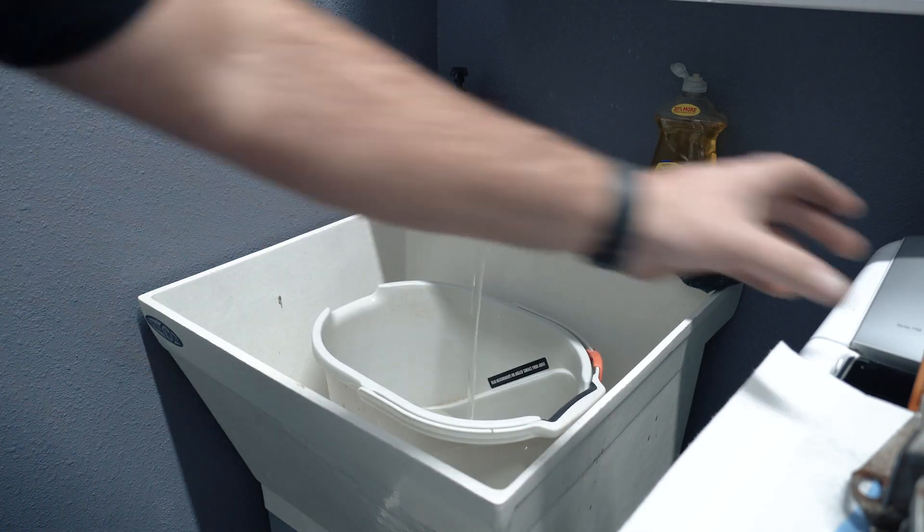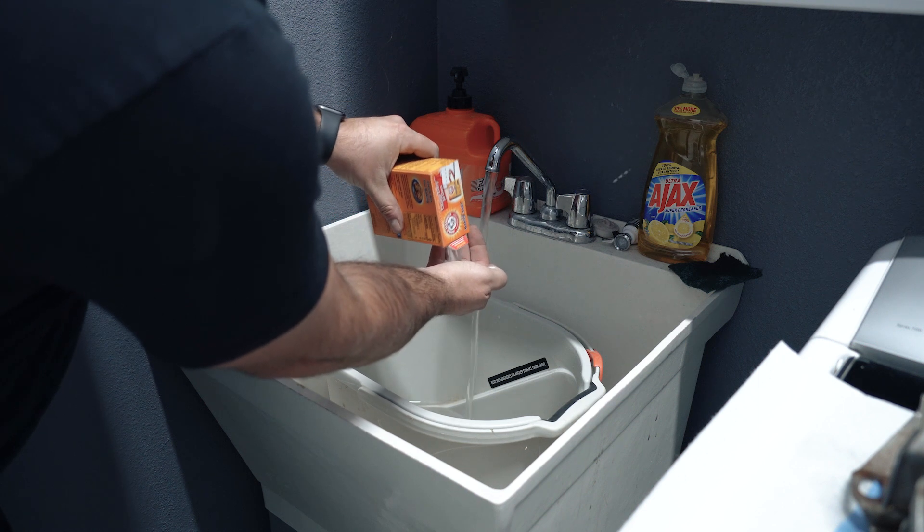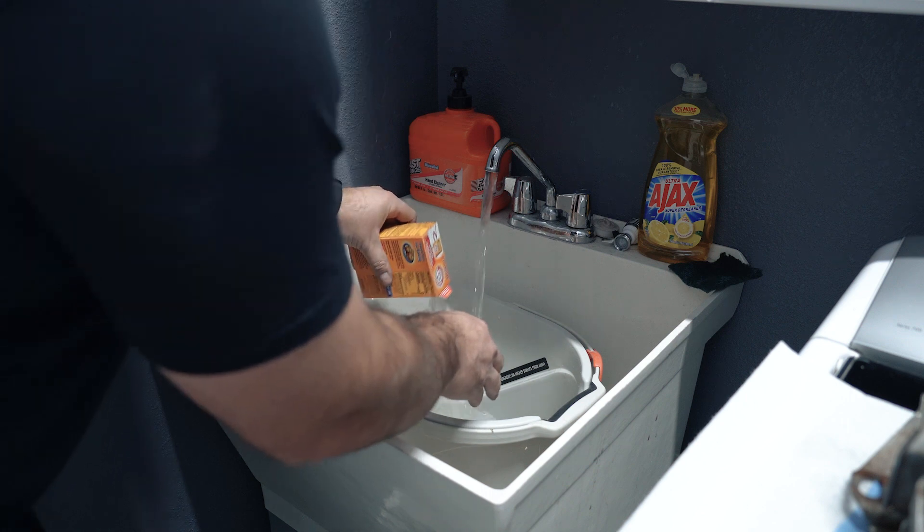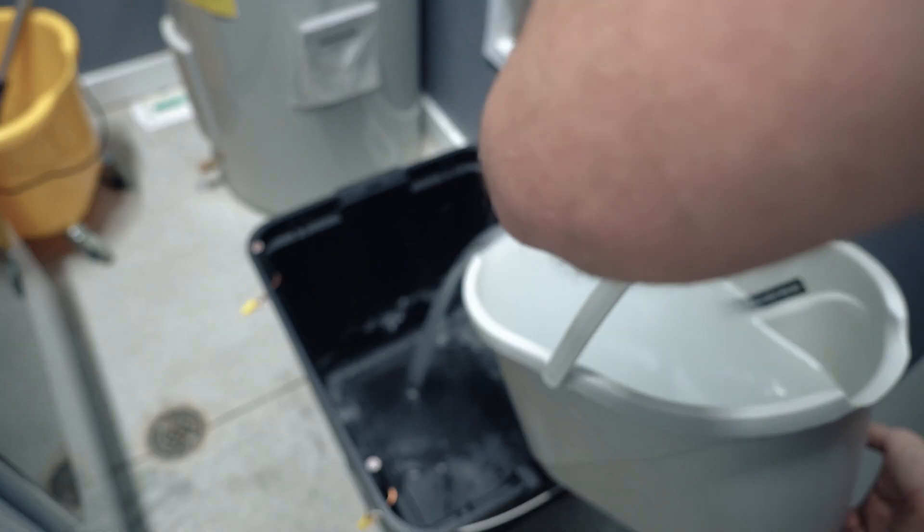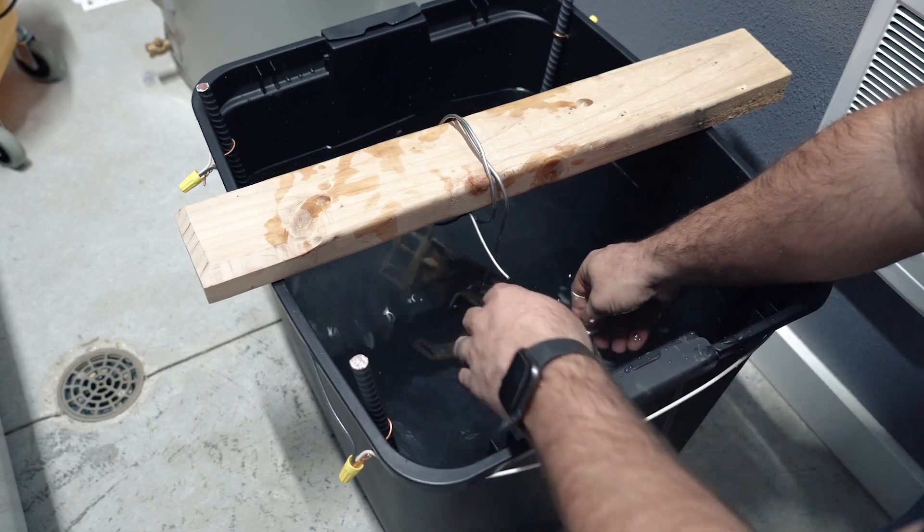Next, I went to the utility room and started filling up the water. And using a very precise and scientific method, I added one tablespoon of baking soda per gallon of water. Finally, I added enough water to completely submerge the part that I'm removing the rust from.